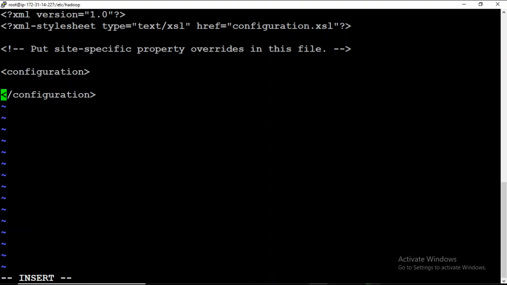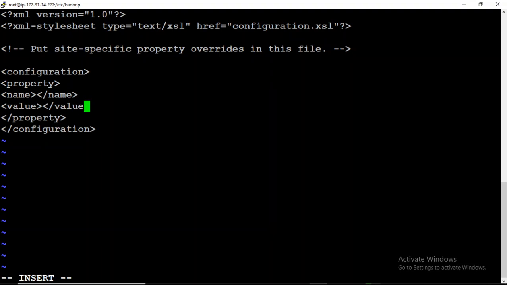First of all, the pattern will be the same: property, here again property, and inside property I have to use name. These are keywords which are already predefined, so you have to use these.